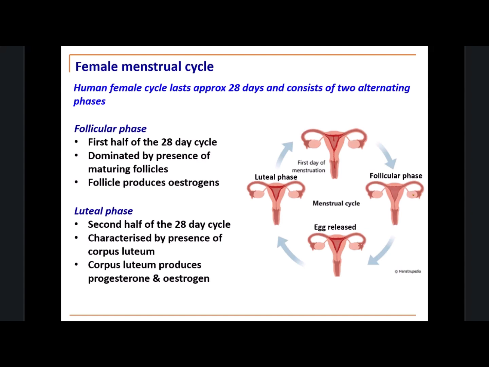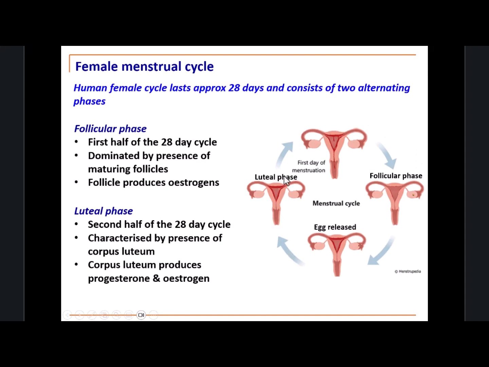So we're getting the corpus luteum producing progesterone and estrogen. And the corpus luteum lives roughly about 7, 8, 9, 10 days under normal circumstances if pregnancy does not develop. And after that amount of time, it starts to degenerate and die. And as it can't, therefore, produce progesterone and estrogen, you get rid of the inhibition that's occurring. So progesterone and estrogen drop, and you go into that menstrual phase, and then menstruation occurs, and we move back into the follicular phase. So we have this nice little cycle.